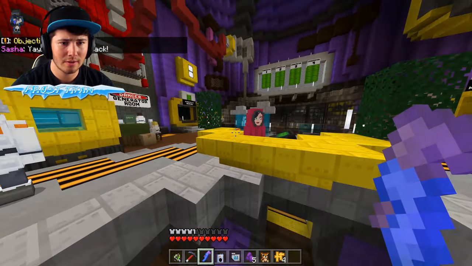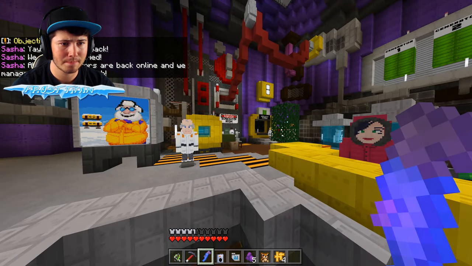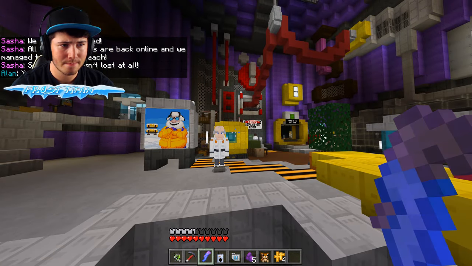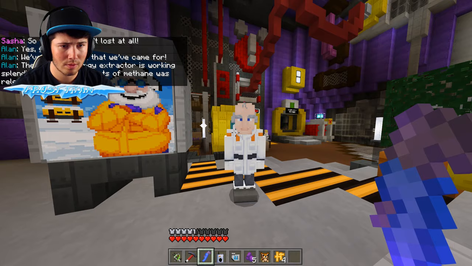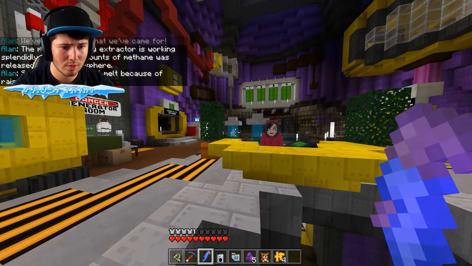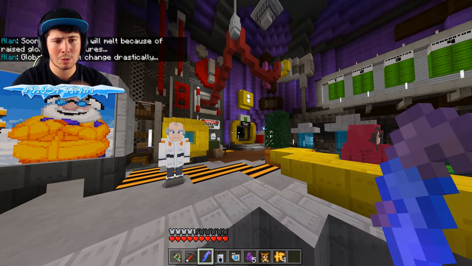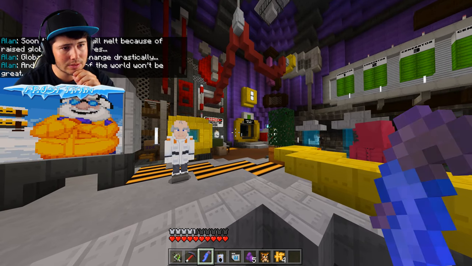We made it back. We were so worried. All the generators are back online and we managed to seal the breach. So the facility isn't lost at all. Yes, yes, well done. We've achieved all that we came for. The methane energy extractor is working splendidly. But large amounts of methane were released into the atmosphere. Soon the ice caps will melt because of raised global temperatures. Global biolife will change drastically. Uh-oh. And the flooding of the world won't be great.